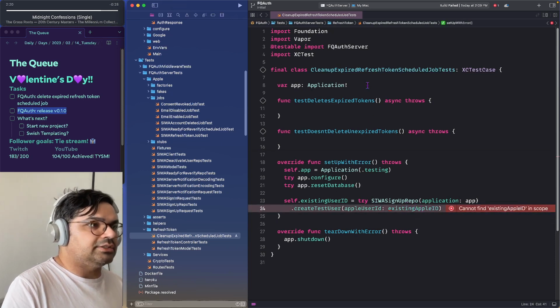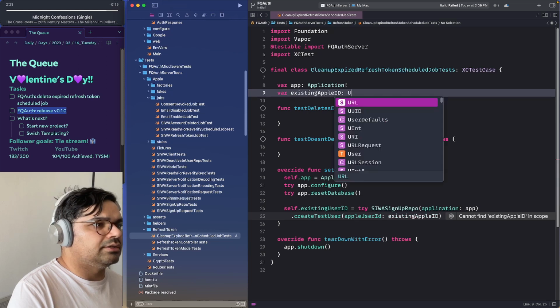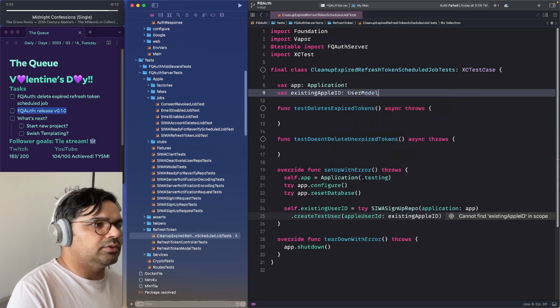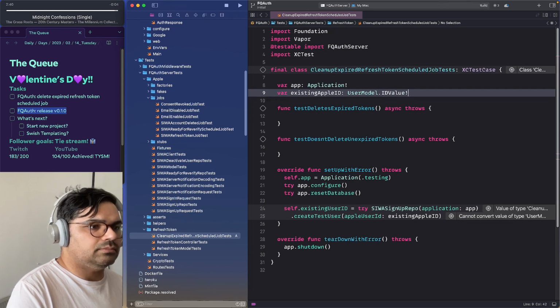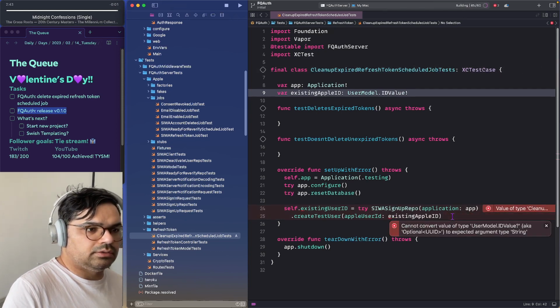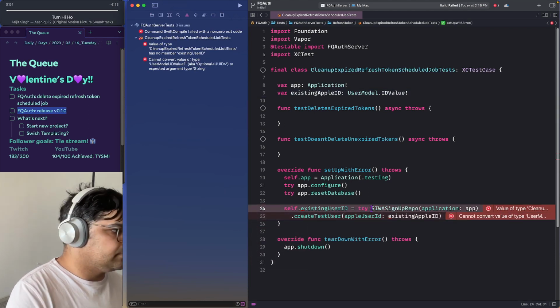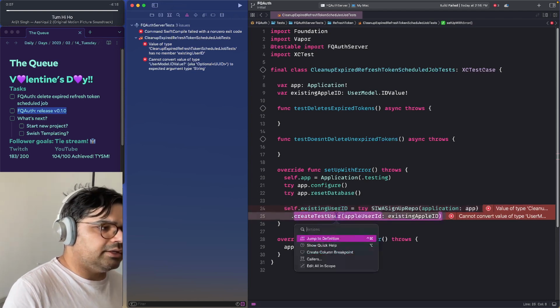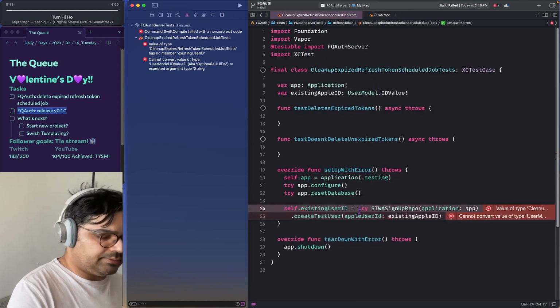Let's see. So we need the existing user ID, just to hang on to that. And this is a user model.id value. Let's see. Does this wait on itself? Yes. So I think we can XCTUnwrap here.